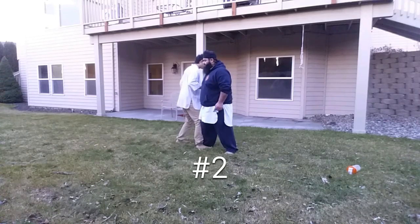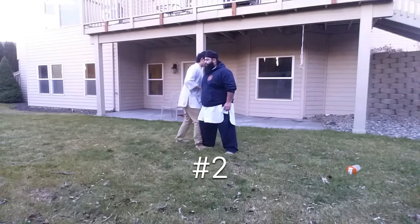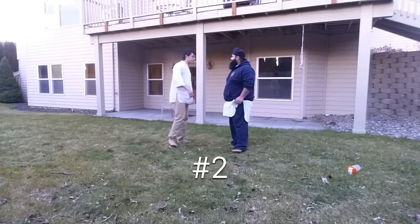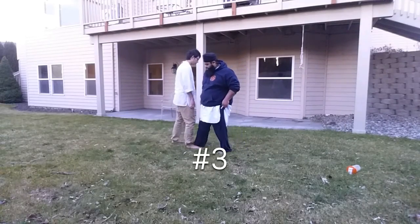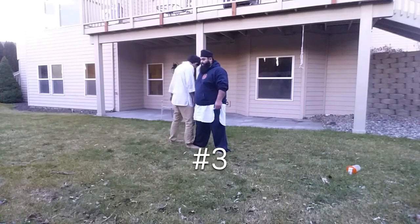So he can do the same thing to me, and then I just have to neutralize it. You see? Okay, you get the idea. And then you can go deeper and deeper, where you can start to move the back leg and things like that. Except this, actually, again, you're not hooking back or any of that.